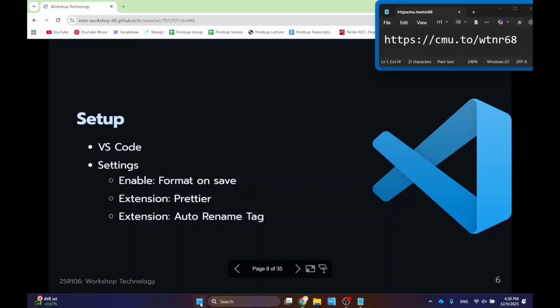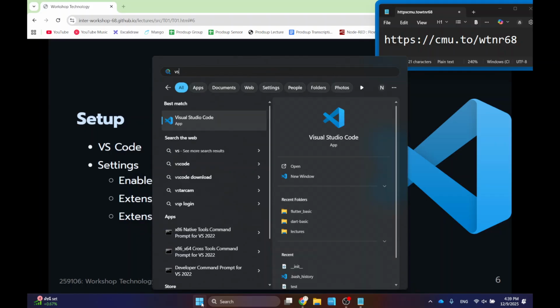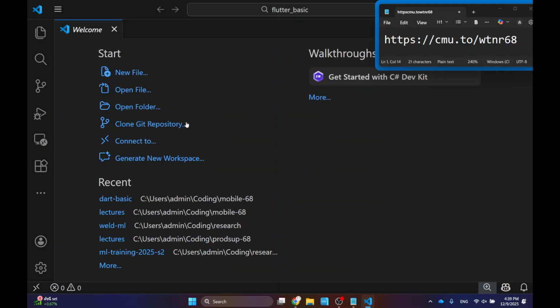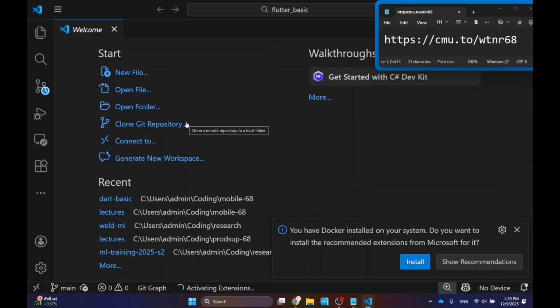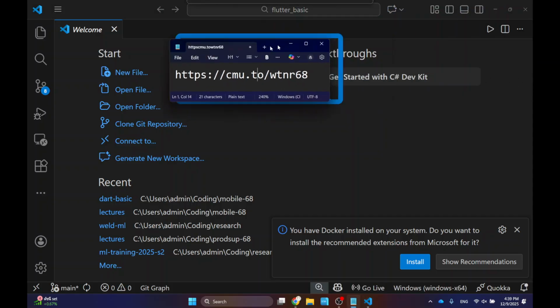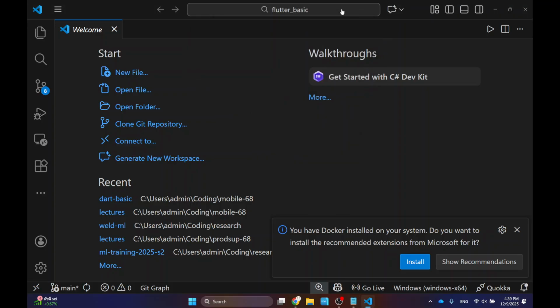I'm going to go to here, and I'm going to search for VS. And you should see this icon pop up. Why don't we click on it? Again, if you already know all of this, let me know. I will bother you less. Okay, you got it? If you cannot find it, let me know. You need to ask for help because I cannot see your screen. Okay, can you find it? If you can find it, great.